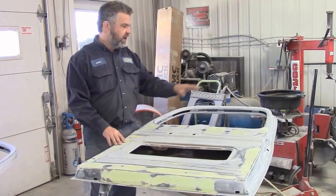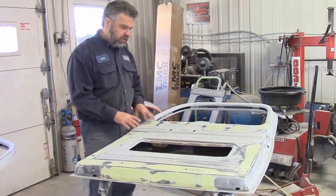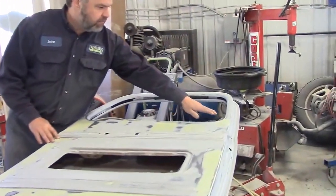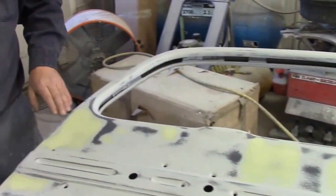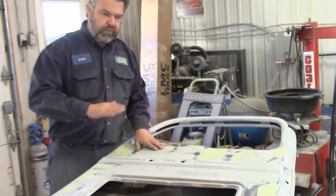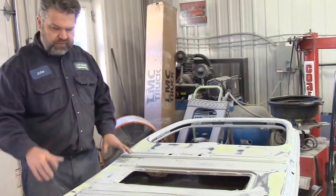So once we had them stripped down, we tried to hammer and dolly and repair as much of the metal as we could to bring it as flush as possible. And now you can see it's coming along quite well. These are all where there's small little imperfections or dings or dents. So we brought them as close as we could, and now we rely on this smoother and high build primer, and we work on it in different layers of grit until we remove all of the waves and dents.